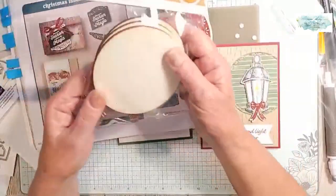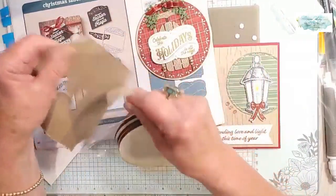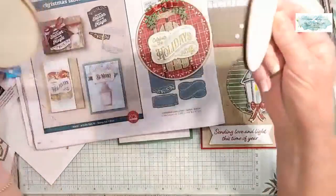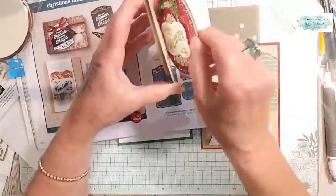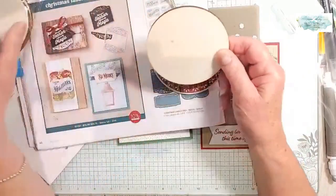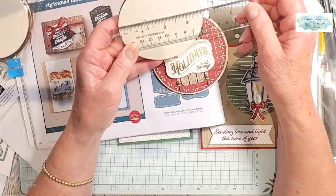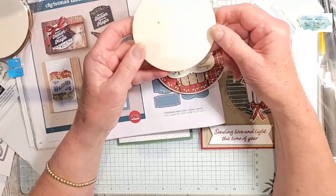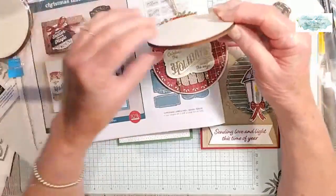But on my way home, we did stop at a dollar store in Duncan. I think it was Duncan or Ladysmith. And I was driving with Christine, and we did find these, but they're thicker. See, they're thicker, and they're not quite 4 inches. They're 3 3/4, so just 1/4 of an inch smaller. And I'm sure one of the dies from the circles will fit on here. So it's a little bit of a smaller one.